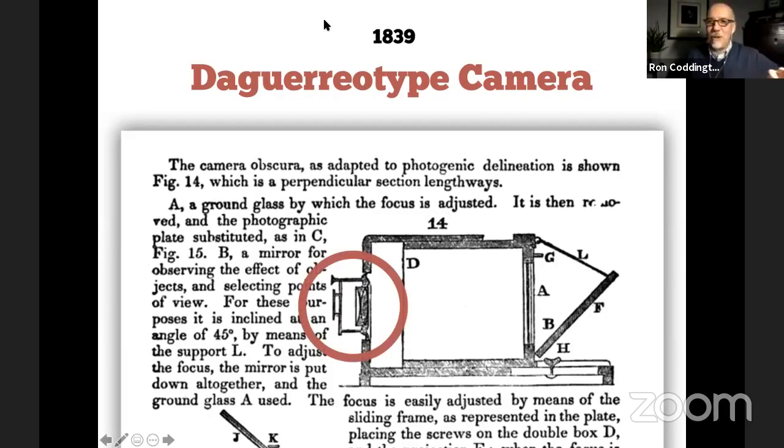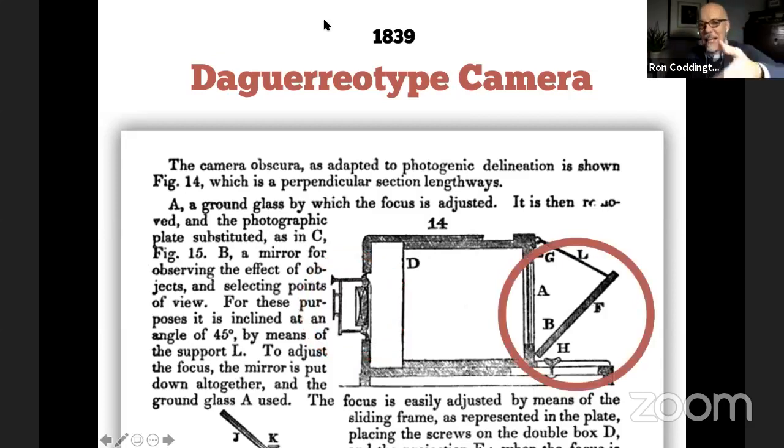And this first circle is around the lens. The second circle is around the plate for the photograph. And so here what you really have is Daguerre taking a camera obscura, that device that the fine artists used for a few hundred years, and turning it into, or modifying it is perhaps the better term, into a camera. So there's a bit of a glimpse at that.